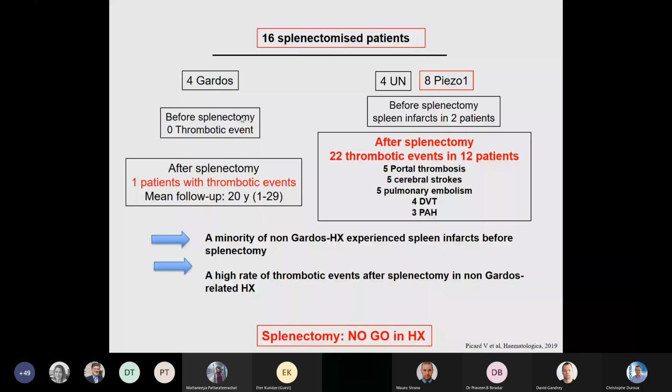First, it's not really efficient. If you have a patient with anemia, it doesn't really improve the anemia. And second, it exposes the patient to a very high rate of thrombosis. So you can see that it's a very heterogeneous disease with particular complications, a particular clinical management, and sometimes hard to recognize. This was my last slide.